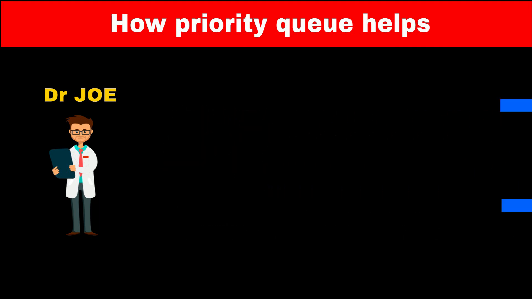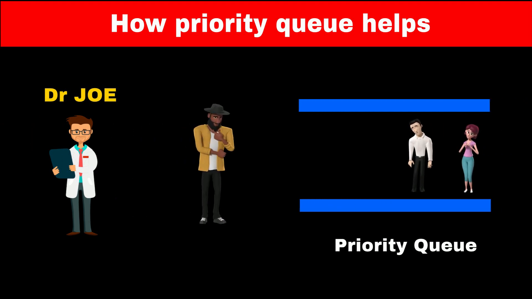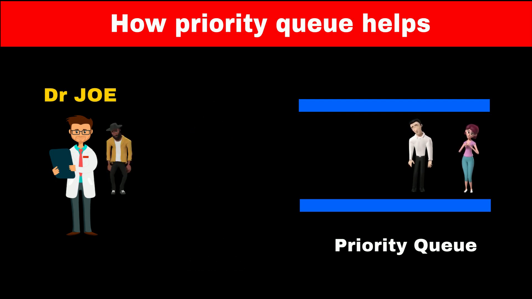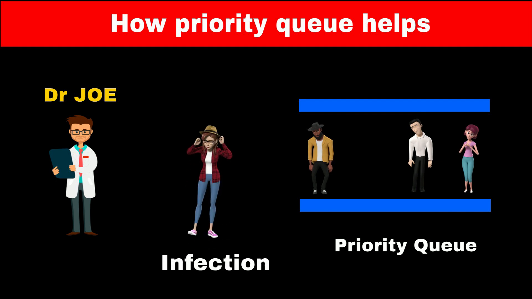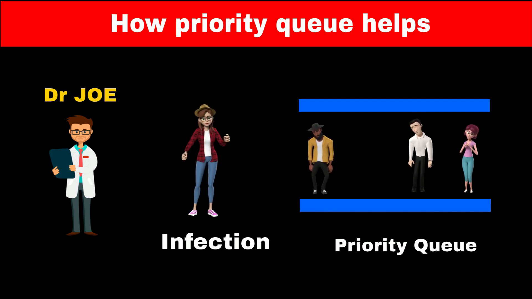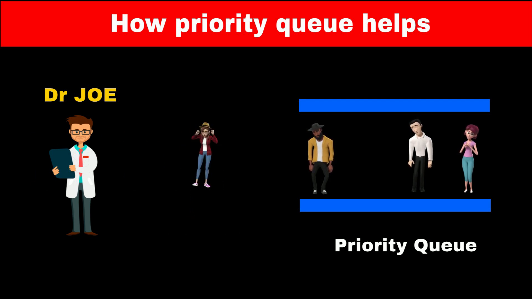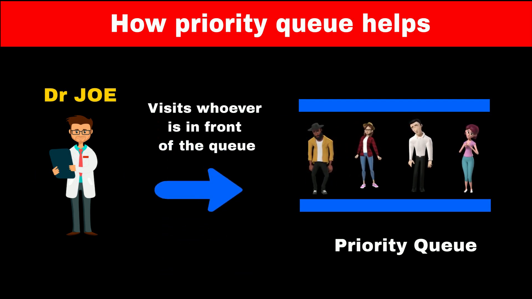So we will add Ross and Rachel into the priority queue. Now Chandler had a heart attack — he needs immediate medical attention. His problem is more severe than Ross and Rachel's. So Chandler will be at the front of the queue. Now Monica had some infection and also needs medical attention. Her problem is more severe than Ross and Rachel's but less critical than Chandler's, so she will be added second in the priority queue. The doctor will first treat Chandler, then Monica, then Ross, and then Rachel. In this way, a priority queue is used to implement a medical system.